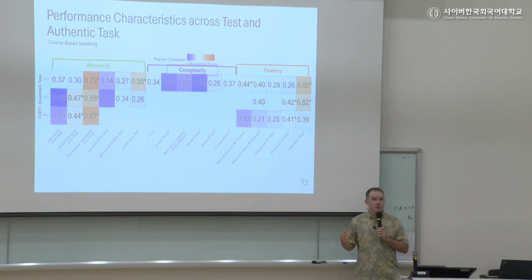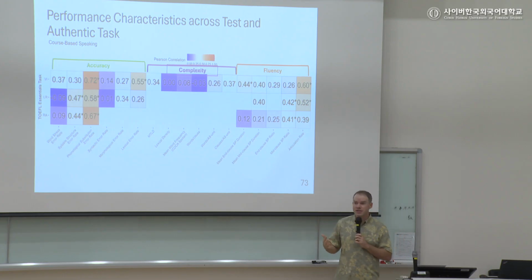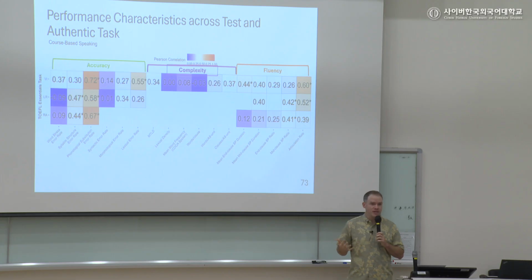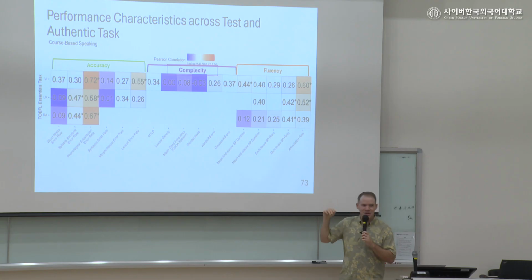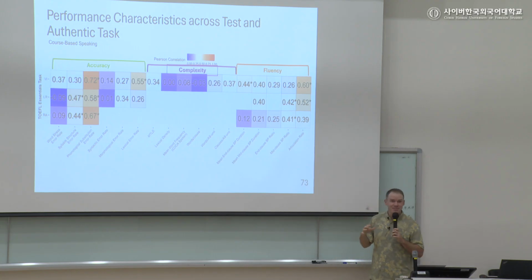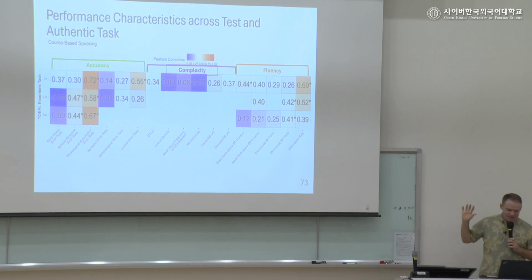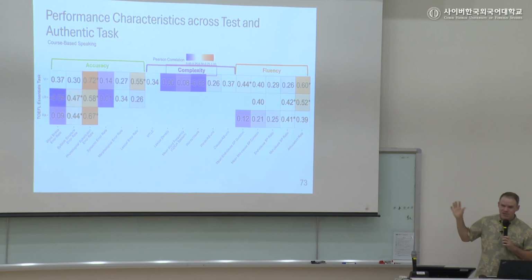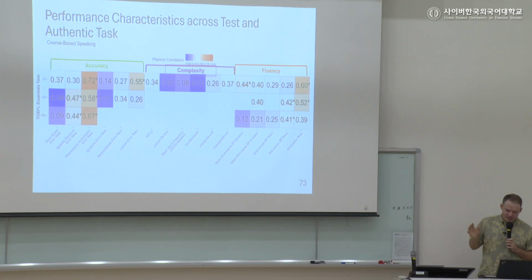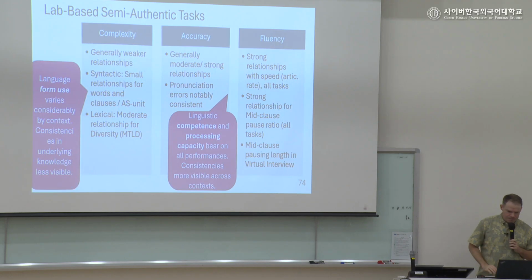They tend to be very rehearsed and prepared for, which makes sense. Actually, a lot of higher stakes speaking that we do in academic settings is something we've either fully scripted, semi-scripted, we might have slides we're working off, or we've practiced a couple times. So despite that kind of preparation, we're seeing some of these processing and competence-related factors, accuracy, come out again. But again, complexity is more of a mixed bag here, and overall lower correlations.